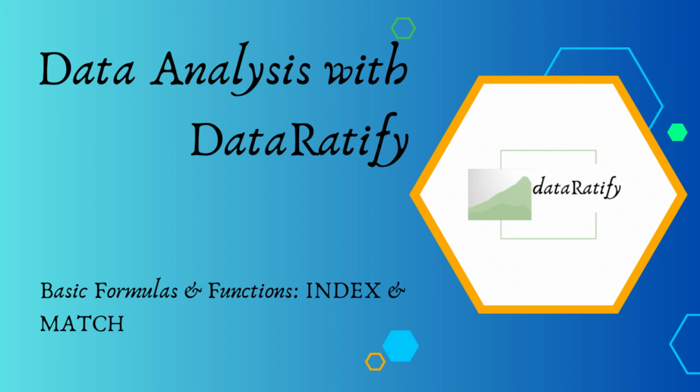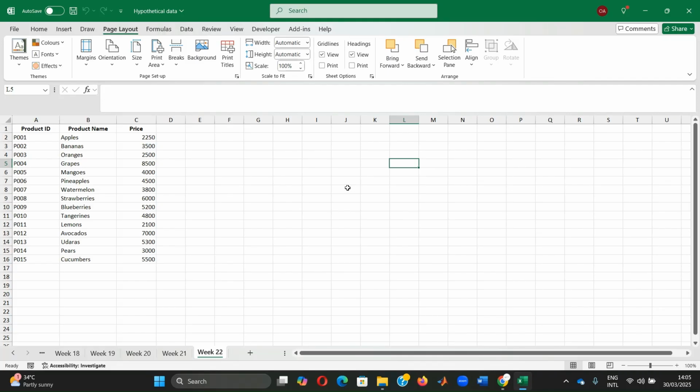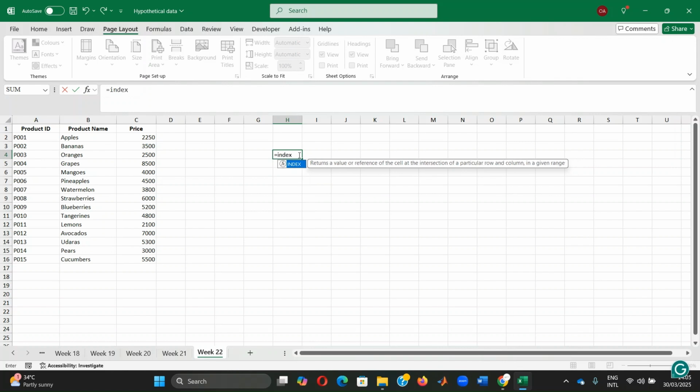What is INDEX and MATCH? The INDEX function returns the value of a cell within a table or range based on a given row and column number. The syntax for INDEX is =INDEX(array, row_num, column_num).